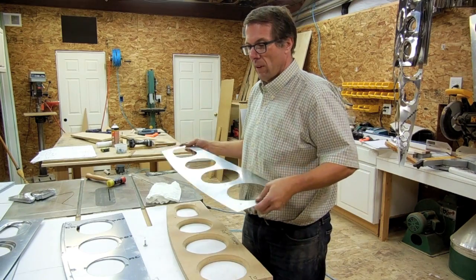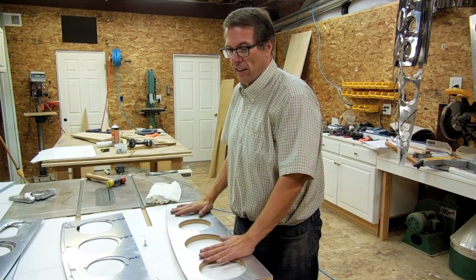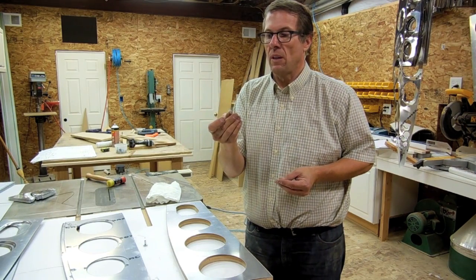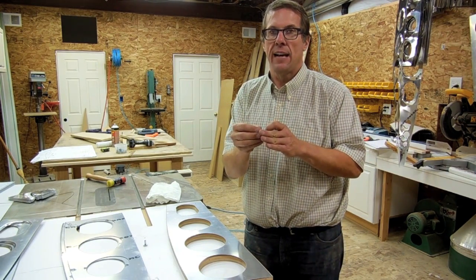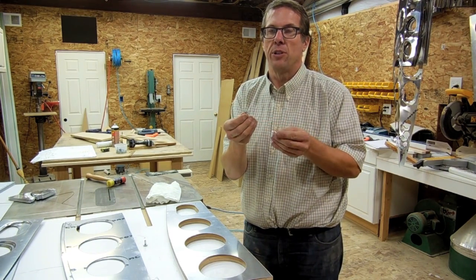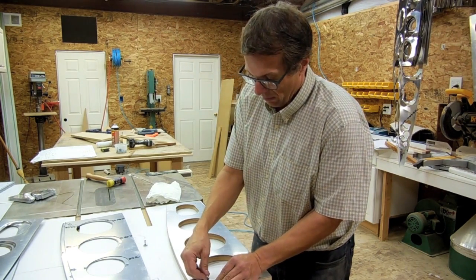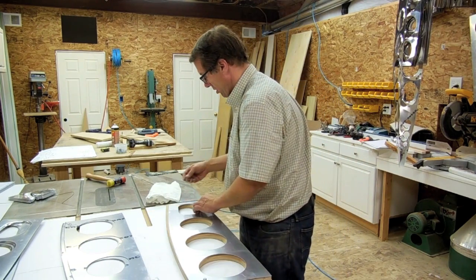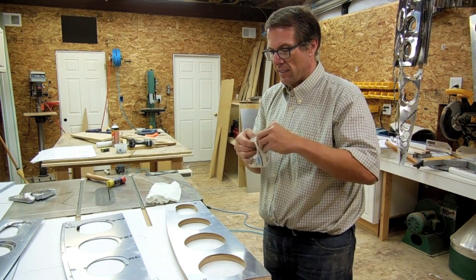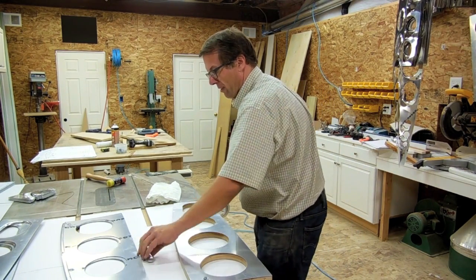I'm going to take my 0.025 aluminum and put it onto my flanging die, which used to be my cutting jig. What I've done is I've taken some quarter-inch bolts and ground the head down so it's a little bit thinner — only about an eighth of an inch thick — and also ground it smoother so it won't damage my rubber quite so much. I take a washer and place this through the jig hole into my jig on two of the jig holes. Then, because I'm going to be flipping this upside down, I take some masking tape and hold the jig pins in place.